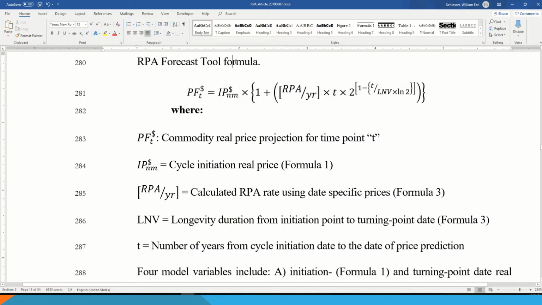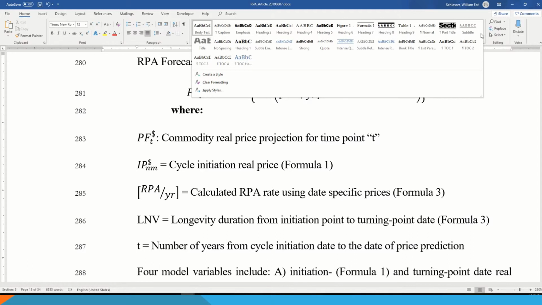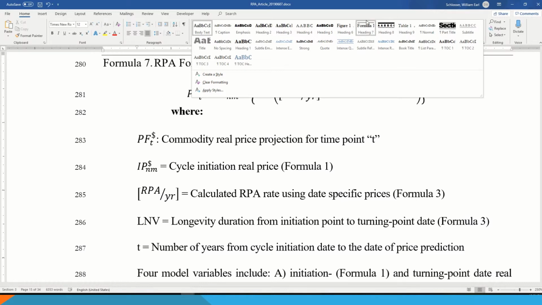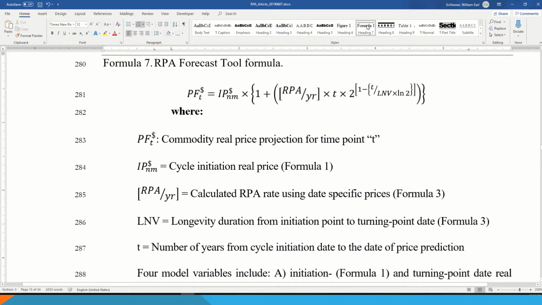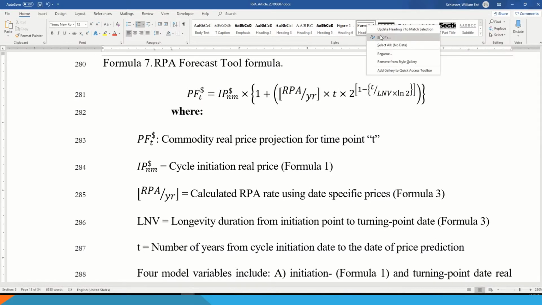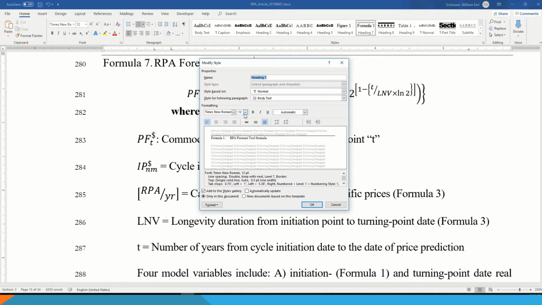this formula. Now take the mouse to the Home ribbon, Styles panel. Click the lower right chevron to open all styles. Select one of the unused styles from heading 7 through 9. In this case, I have used heading 7. Right-click on the heading to select Modify. By now, you can change the font type, size, color, and simple settings from this point.